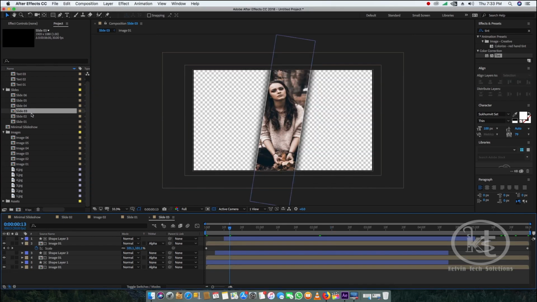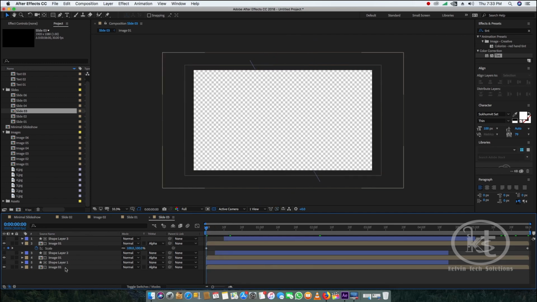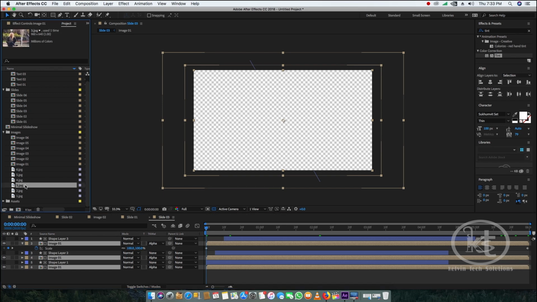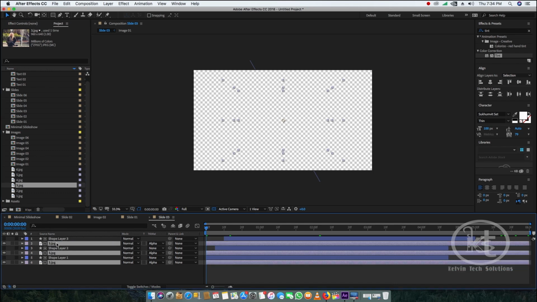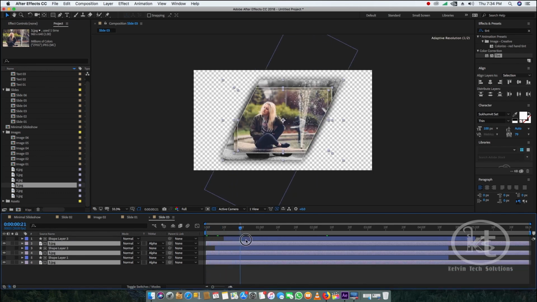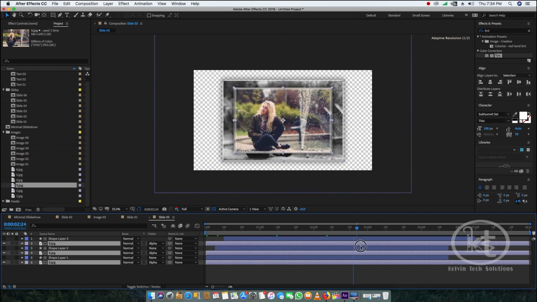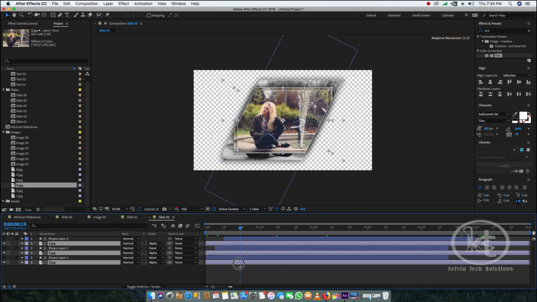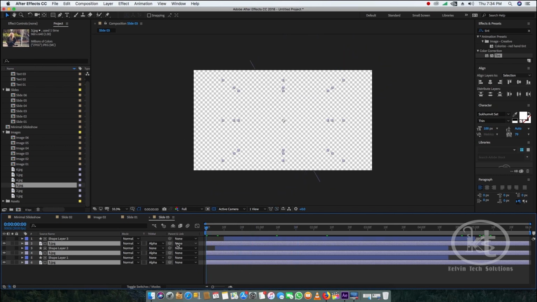Let us double click our third image and select the image just like so, and then we'll go to the third image here in our project window, and then hold the Alt key and drag and drop the image onto our image here. That's good. The third image is replaced with the first image. Again, there is a problem with the size of the image. It doesn't fit in the comp area properly. It is smaller than the comp area. So now what we can do is scale up to our desired position.